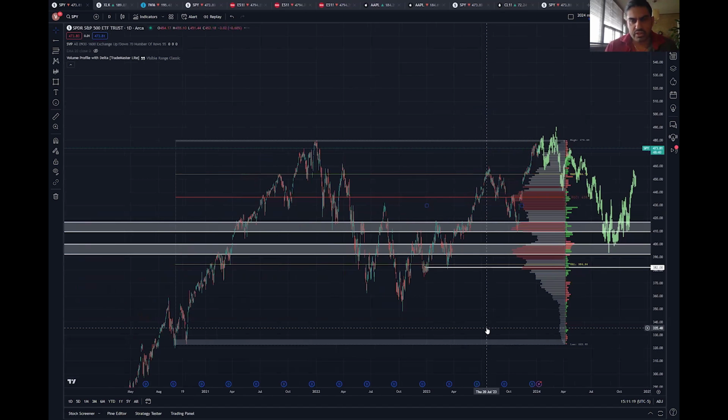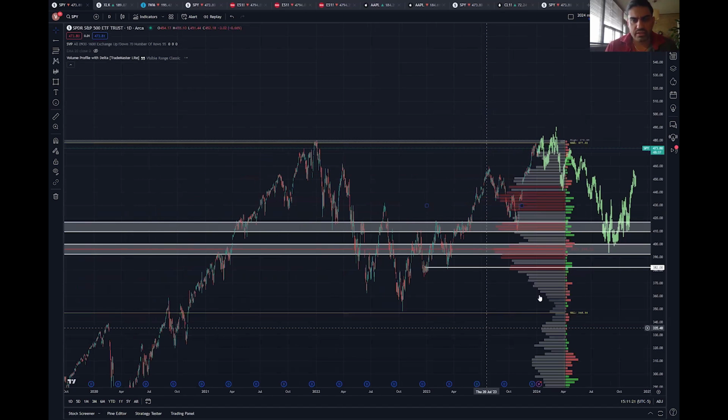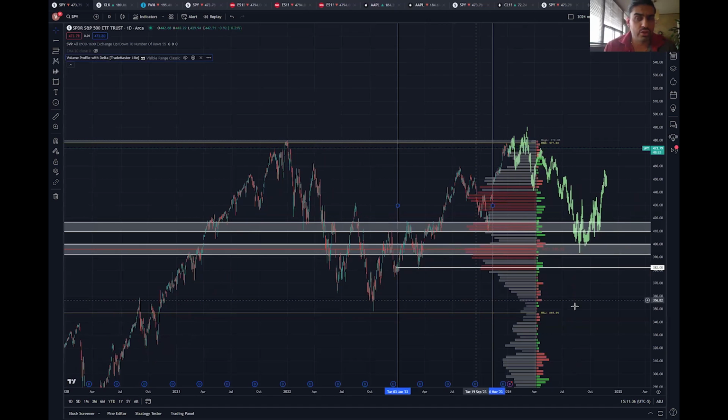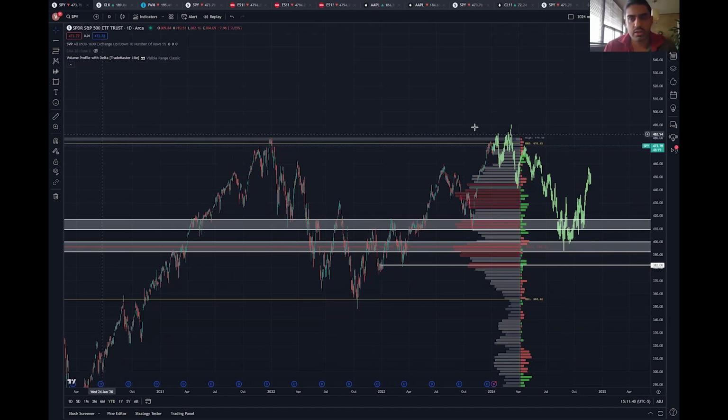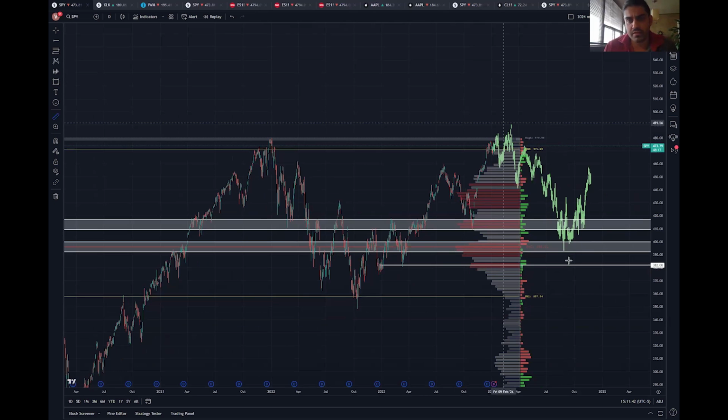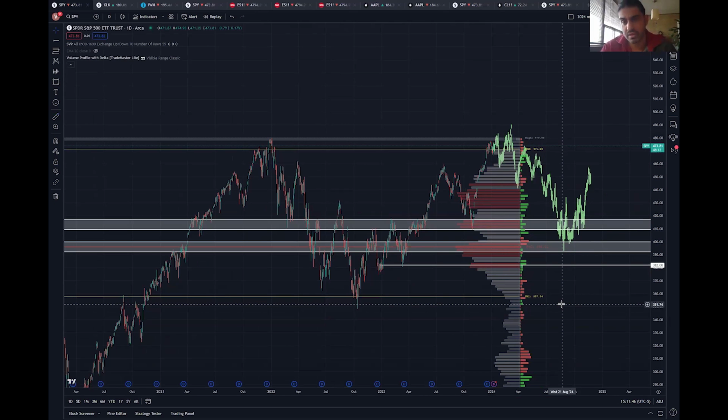Once we come down and explore some of the volume that drops off into that 360 area, right? One of the major targets is 340, but that only happens if we sweep these lows, which I think is going to be a lower probability. I think these areas around 380 to 390 hold the bottom of this current year's downside, which is a very significant move, right? It could be a 100-point mover on the SPY from the upside to the downside, which puts us down about 22% from that peak.